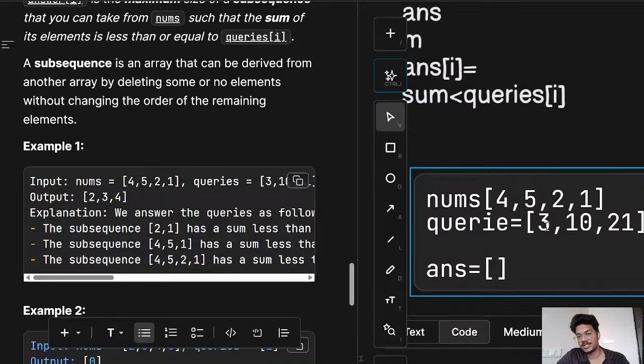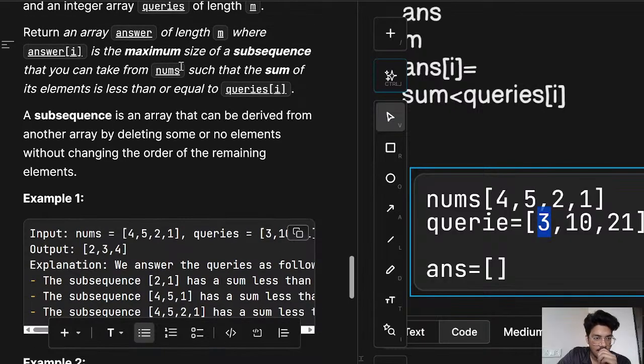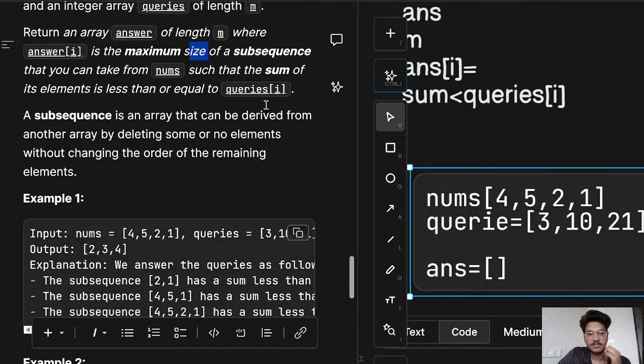So the sum of the subsequence must be less than or equal to 3. The maximum size we have to represent is the maximum size you can take from nums.